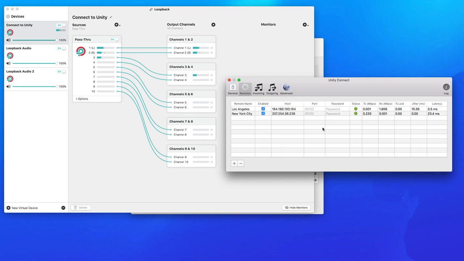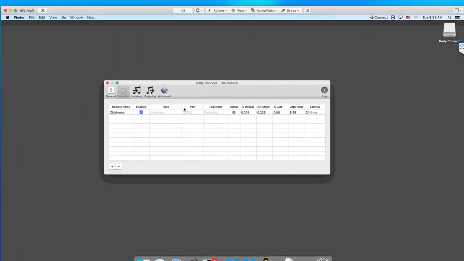So in any send-receive situation, only one Unity Connect needs an IP address. Don't put each other's IP addresses. That can sometimes work a little bit, but it's really designed to just have one IP address. In this case, I have put Los Angeles's IP address in there, but on the Los Angeles computer, there's nothing. One IP address per send and receive.